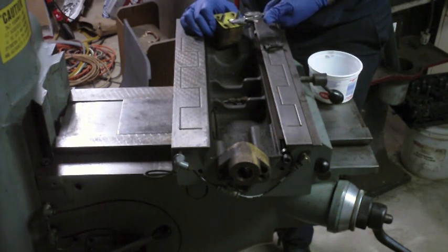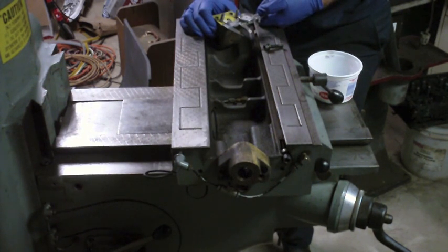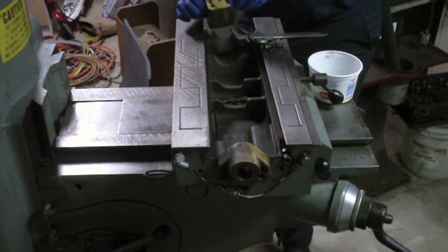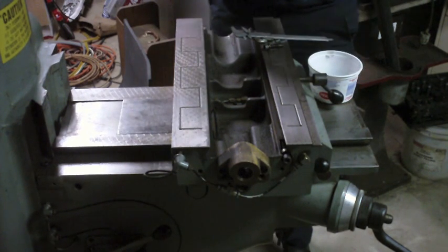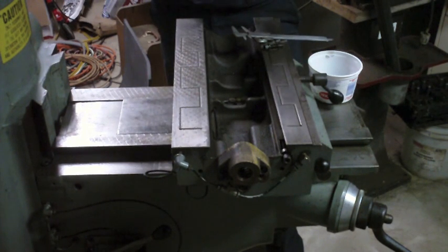Let's do this easier. Let me just eyeball the center of that hole and measure from the inside of this pin to the center of that hole. Set the calipers that way, and then come over here and do the same thing and find out, oh yeah, that's not centered. Oh, I'll tell you what, it gets worse. These pins aren't even straight. These pins are not straight. Why on earth would that be?